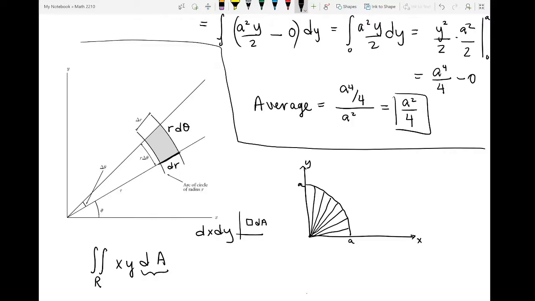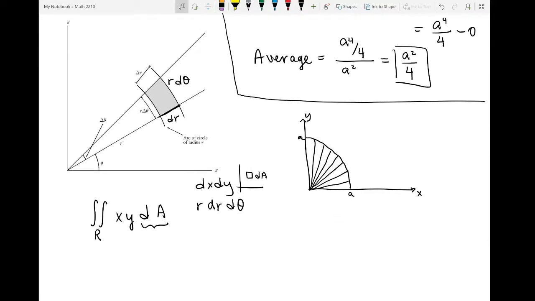Maybe we could discuss this in office hours. We could talk about why we need the r here a little bit more, but it has to do with how far I'm going out and the increasing distance in theta. So dx dy here would be my area for Cartesian, but in polar coordinates it's r times dr times d theta. That will be the big change here. Alright, a little spiel on polar coordinates, because this is going to be a lot easier to integrate in polar coordinates. So let's do that.